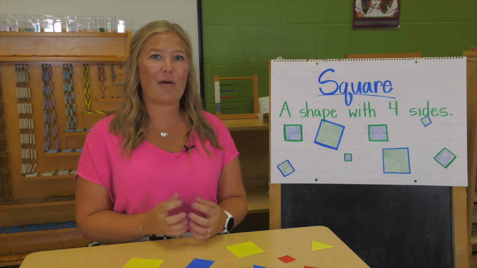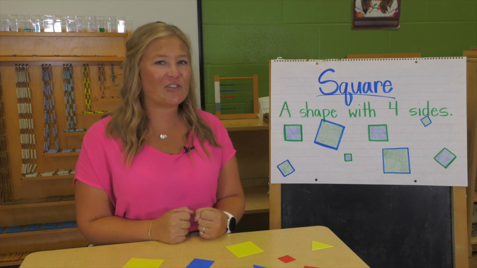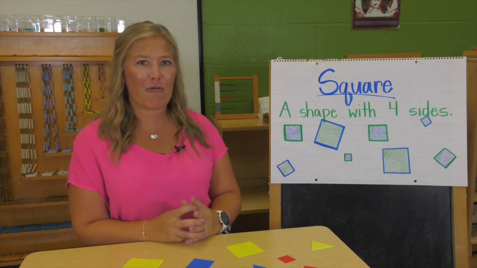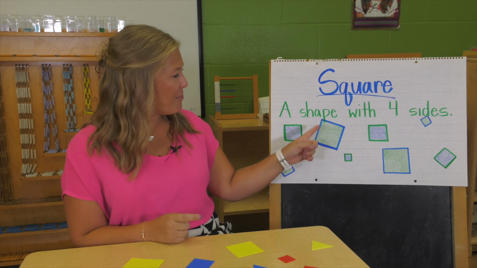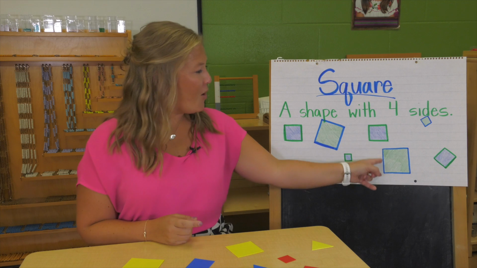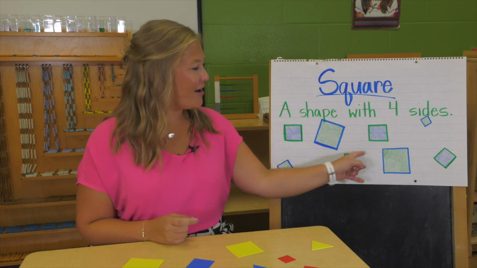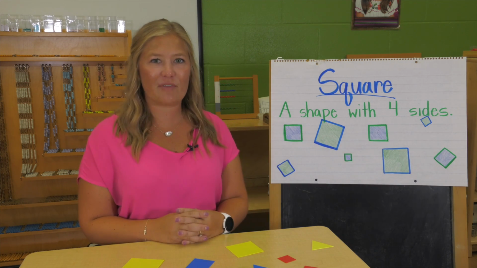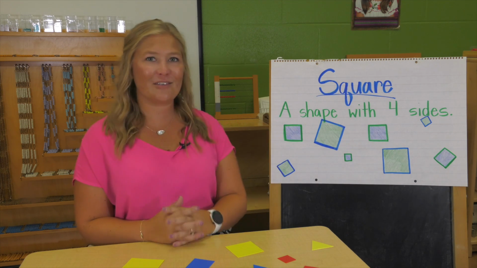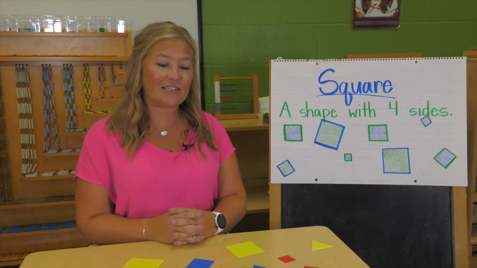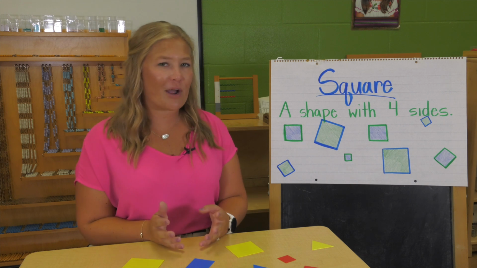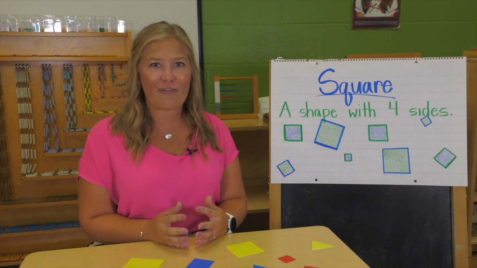We're going to be talking about shapes, and we're going to be talking about shapes that have 4 sides today. Do you see shapes with 4 sides? Let's count them. 1, 2, 3, 4. 1, 2, 3, 4. I see that all of these shapes have 4 sides. A shape with 4 sides is a square. Today we're going to practice sorting squares, we're going to practice drawing squares, and we're even going to practice creating squares with things that we have at home.